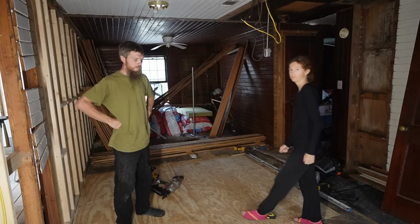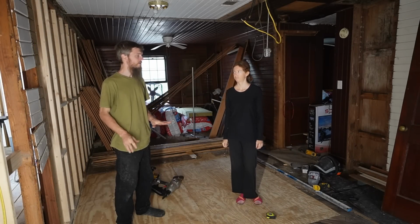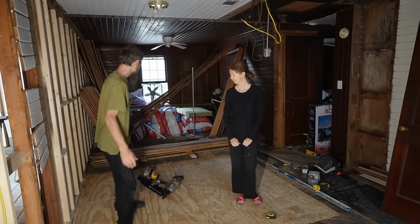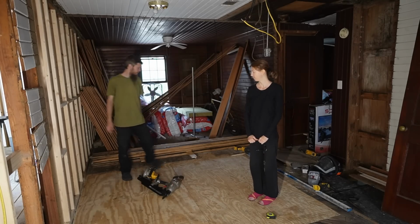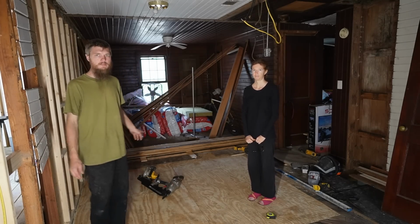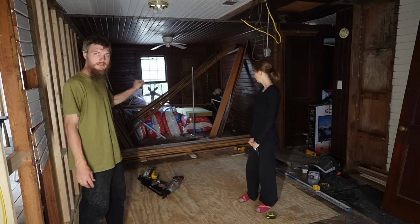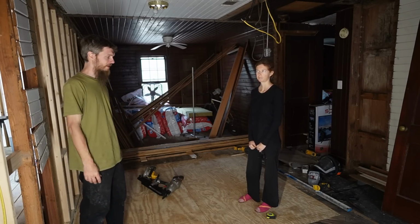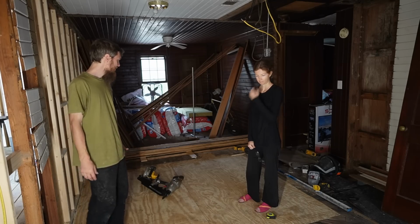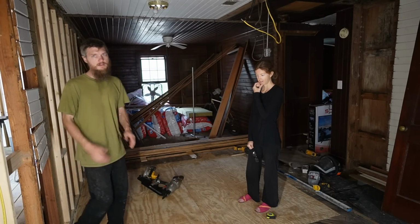Well guys, I think we're gonna wrap it up. We're done. The floor is sealed back up. It's solid. We got all the blocking in. I'm really happy with how this came out. I think it's gonna be a lot better. All we have to do is finish nail the finished flooring down to our new subfloor that we slipped under there, and that'll be solid. And then we can start framing in the walls for our new bathroom.